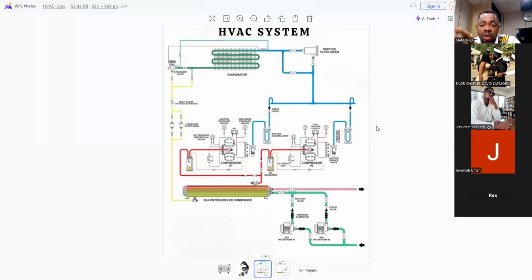Another one can be during your vacuum. You can use your vacuum pump to check. But the vacuum pump will not let you know the exact place that is leaking out from, and not all leakage manifests under vacuum. Some leakages manifest when there's pressure in the system. I don't know if that answers your question.